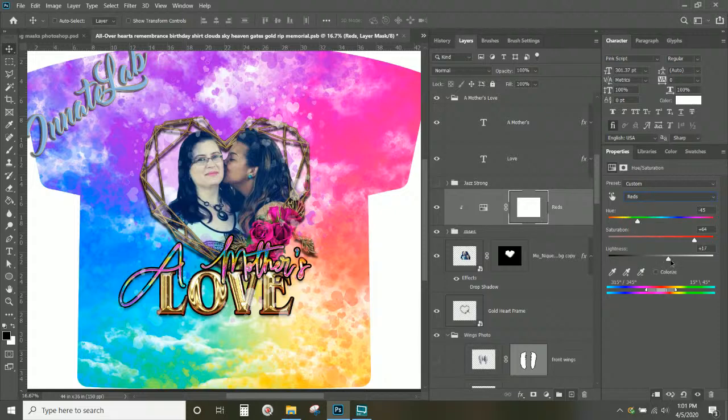You can also make it lighter, less saturated if I want it to be more dull, more saturated if I want it to have a real pop of color, which is what I want. And there we have it. That's probably one of the simpler designs that we've done to edit, even though it's all over.